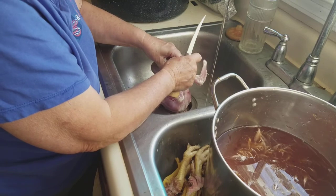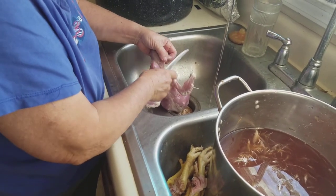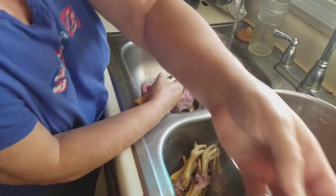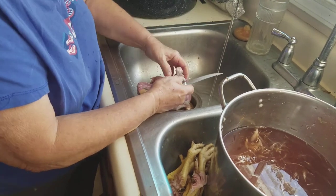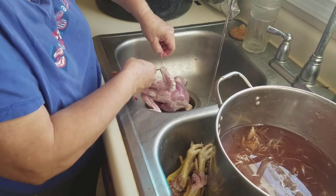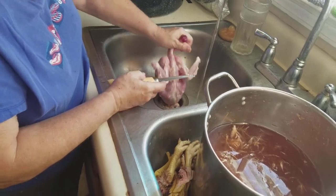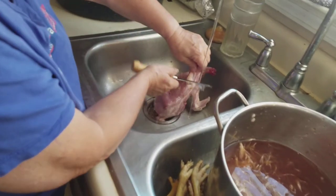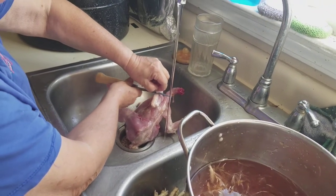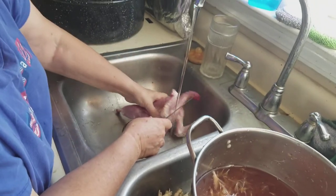We're relatively happy with them, but to be honest, I still have kind of the same issues with the red stars — they just aren't as big as the fat boys, the meat birds, the Cornish crosses. But like I said, they were the right price at the right time. We'll get a couple of meals out of these for us and our grandson — we've got several of the grandsons here today.